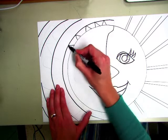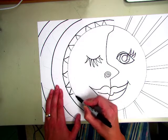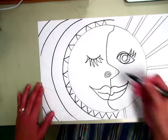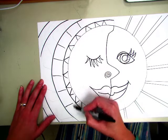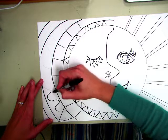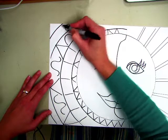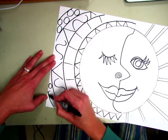We're going to be painting these with warm and cool colors. Remember, cool colors are blue, green, and purple. And warm colors are red, yellow, and orange. And I just want you to kind of think through, your designs do not need to look like mine. In fact, it would be really cool if you came up with your own individual ideas. Make yours look different than the person next to you. Just go and keep filling in different, really neat ideas for you to paint next time.